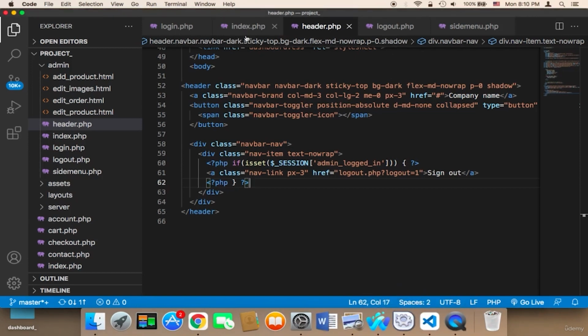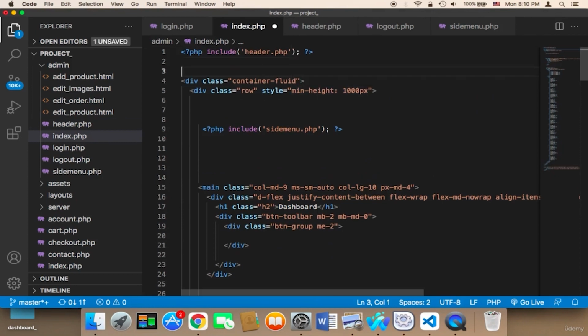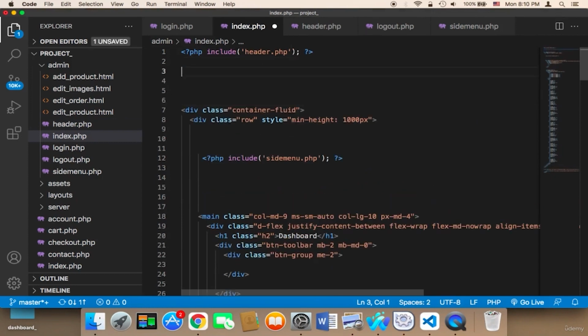To protect the index, we should add a code at the top that's going to protect the page. To do this, we can create a file, or we can add the code here. Let's add the code here for now.